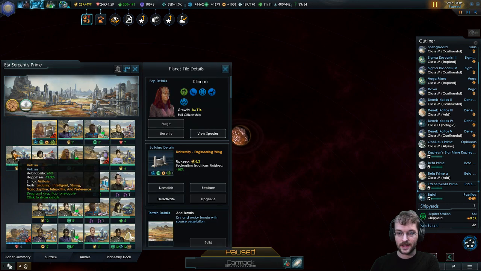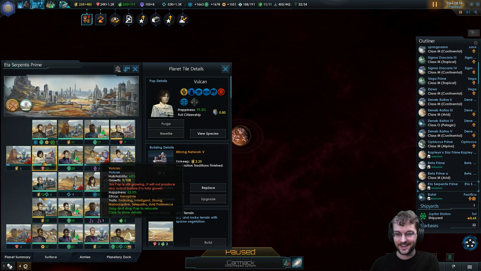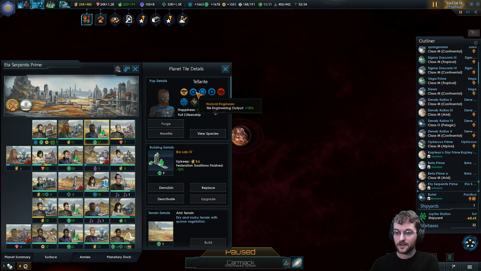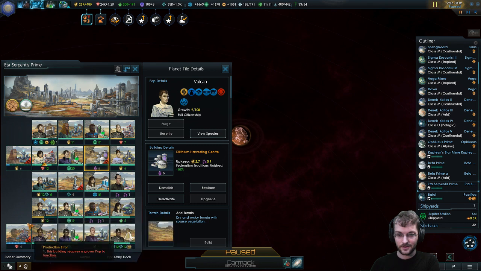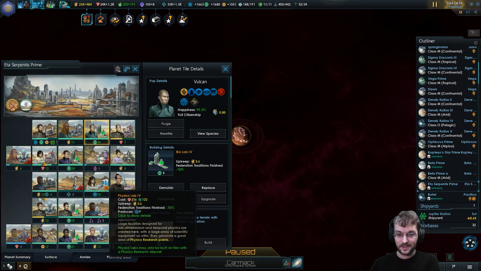Eta Serpentis Prime. Got Klingons doing tech. Nah, man, get out of there. Vulcan doing not tech, Klingon doing tech. Can't have that. Vulcan doing this, I guess. Klingon doing that, that's fine. Vulcan doing that. Tellarites. Tellarites are good natural engineers, but Vulcans are intelligent. So when it comes to engineering tech, we should have a Tellarite on that tile. We don't have any engineering except for here, so tough luck, Tellarite. I want you replaced by Vulcans, wherever possible.